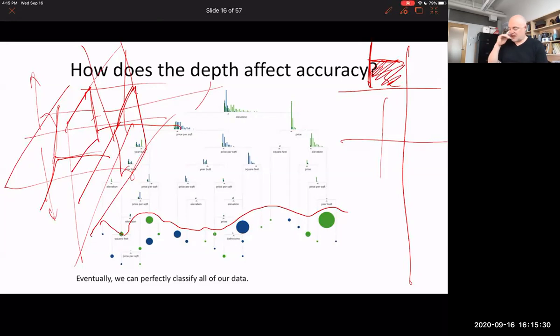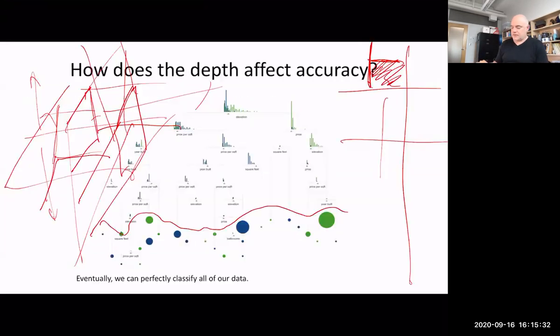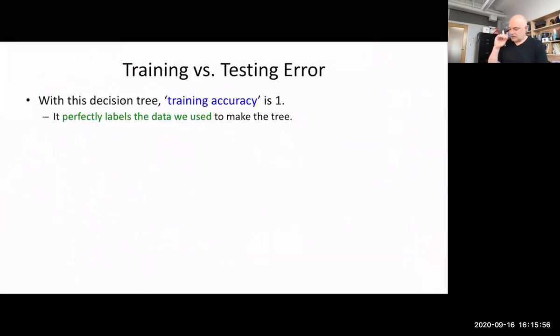But let's think about, just for a second before we go on, what happens if we cut this further and further, and there's a positive point here, and there's a negative point here. What is the decision boundary? Are the subregions of space exactly where they need to be? Is this really a good model? This is what we want to think about, and this is what we're going to think about today.